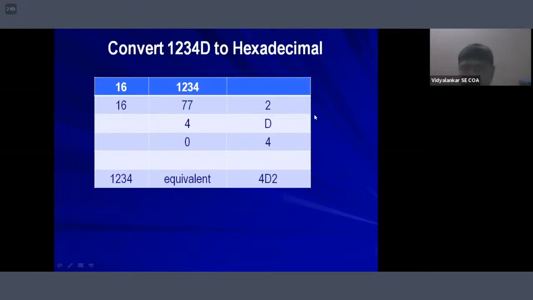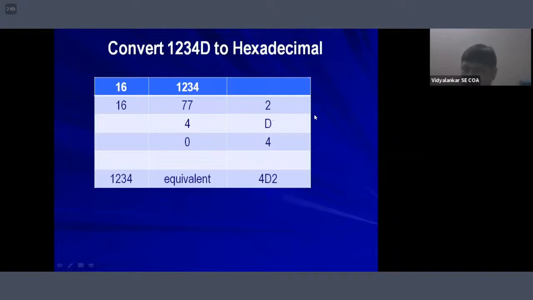Again, I'm writing remainder and quotient on the same line. If you see carefully, now be very alert. My numerator is greater than the denominator, so my division continues. 77 I will divide by 16. 16 fours are 64 and 16 fives are 80. So forget about 5. 16 fours are 64, so my quotient is 4. Now if I subtract 64 from 77, my difference is 13, and 13 in the hexadecimal number system is D. Because in the beginning I said A represents 10, B represents 11, C represents 12, D represents 13, E represents 14, F represents 15. So my remainder is 13, and that 13 I will represent by the hexadecimal value D.